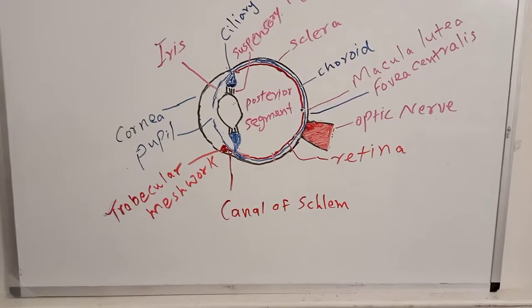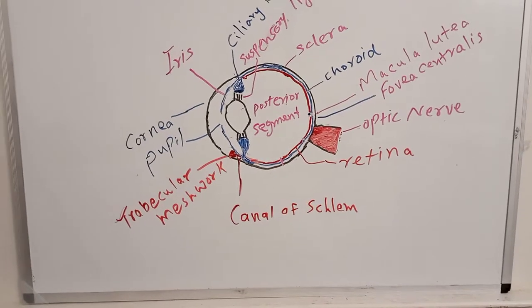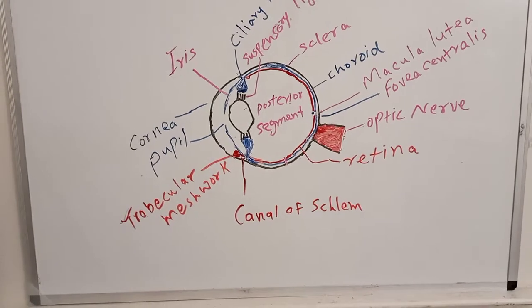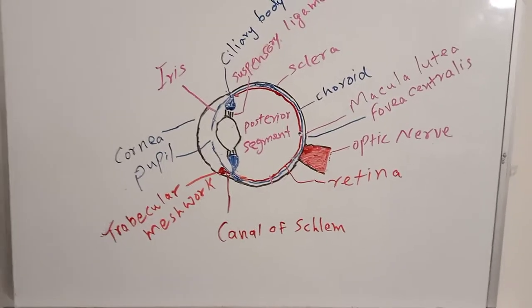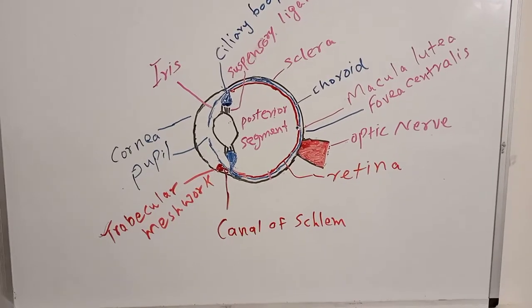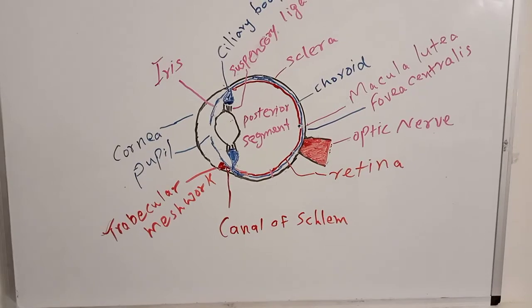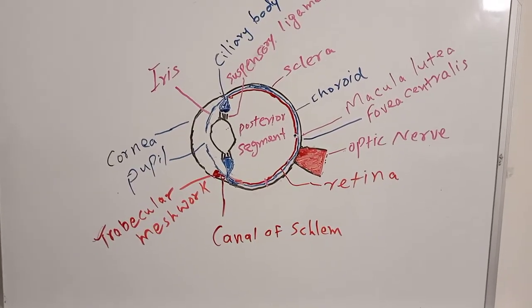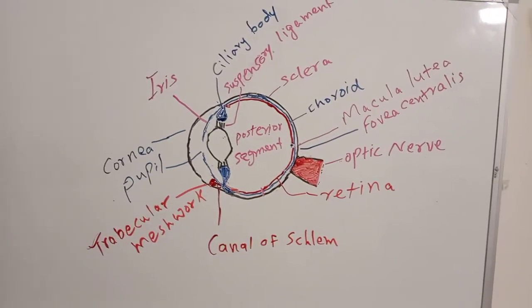The outermost layer is called sclera. It is a fibrous layer. It is a tough layer. It maintains the shape of the eye. It protects the inner delicate layers of the eye. In the front part, it becomes white in color. The white in the eye of us is sclera. It is also known as the white of the eye.